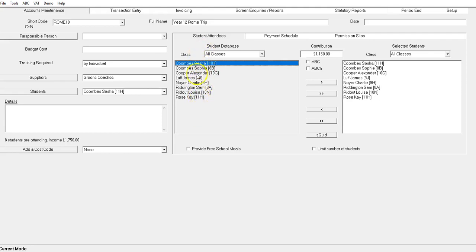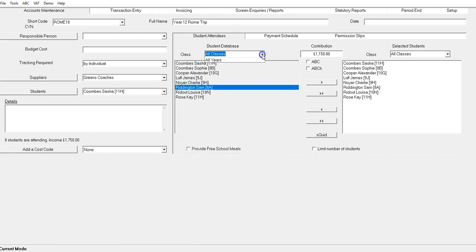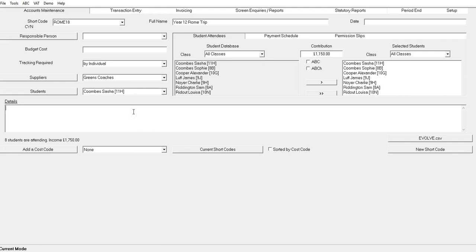Clearly my whole school list is very tiny. Yours will be much, much bigger, and it's alphabetical. And all you do to add someone to a club, trip, etc. is double click their name, or you can choose an entire class or an entire year group. There are shortcuts for that.